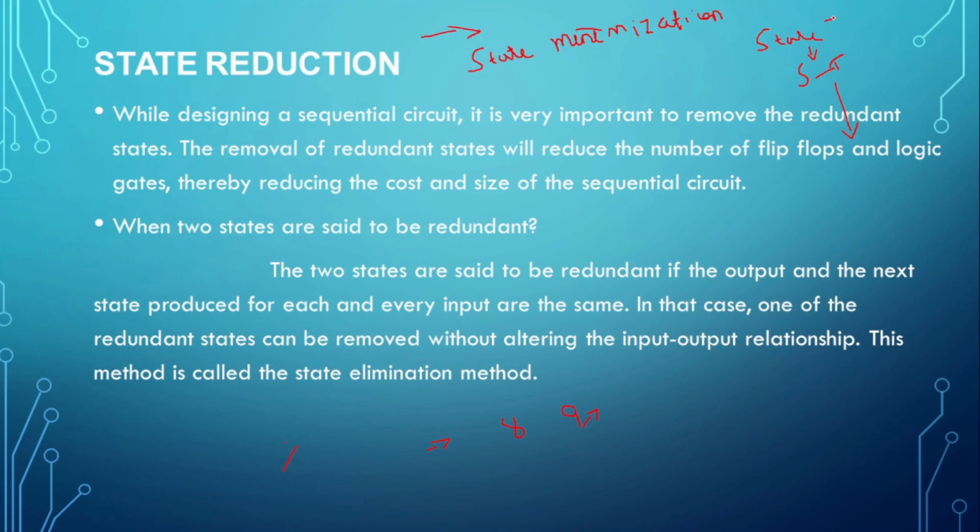For example, if the given state diagram has 10 states, you need to convert this state diagram to a state table. Afterwards, with the help of state minimization, this state table is minimized from 10 states to either 6 or 5 states. Now your states are reduced and you can easily draw the logical circuit of the particular sequential circuit.